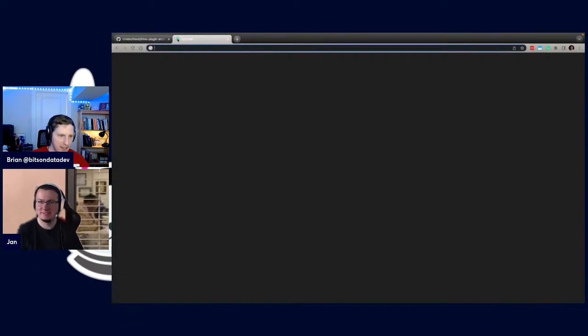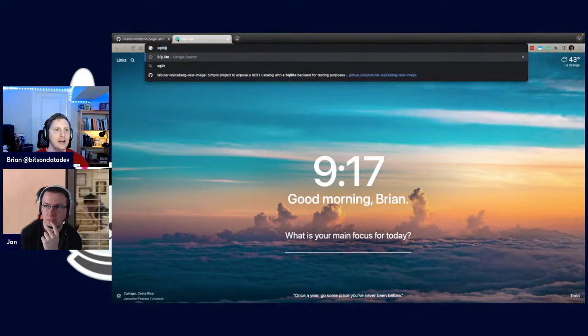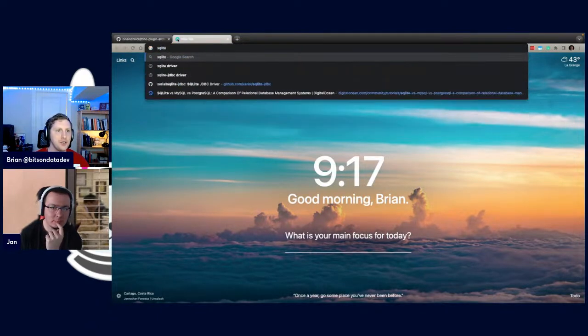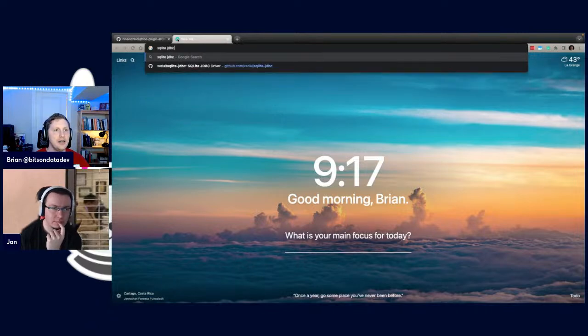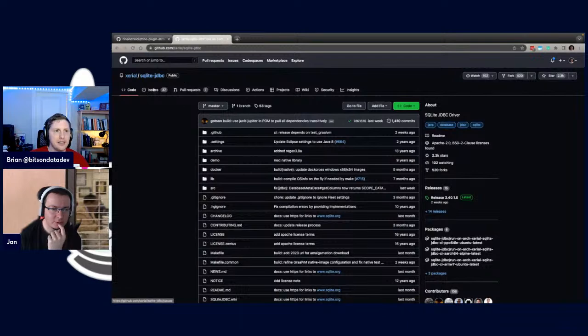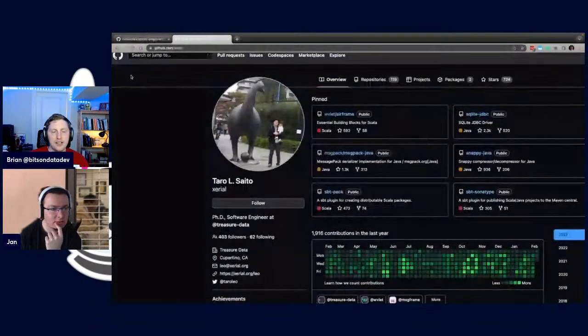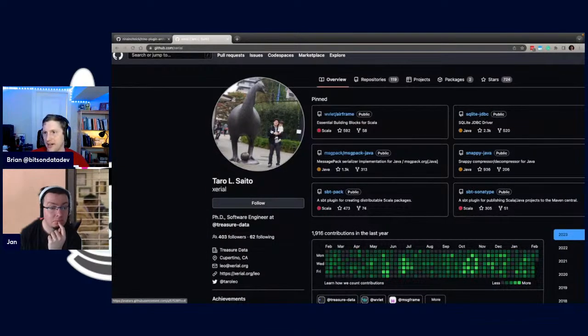In fact, let's just Google SQLite JDBC driver, and it's the Xerial JDBC. If you look at it, this is actually Taro Saito from Arm Treasure Data.